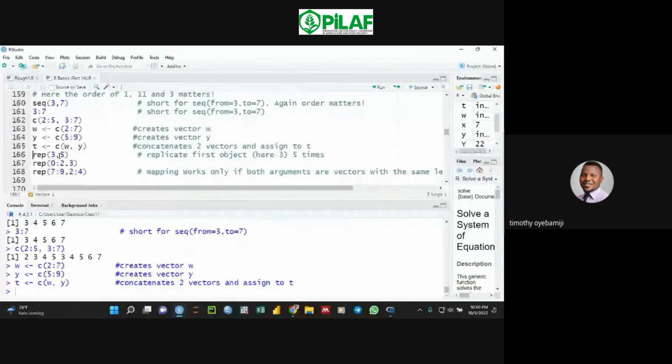So if I should call c, let me demonstrate that thing, the error that happened the other time. You know what I've been doing since is just to run the complete line. But this time around, I want to run only c in this line.